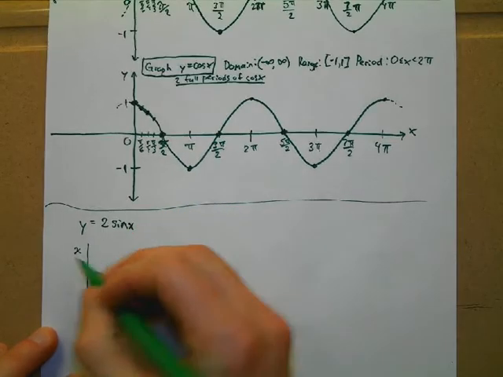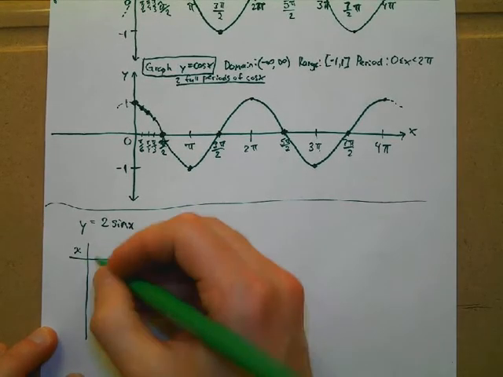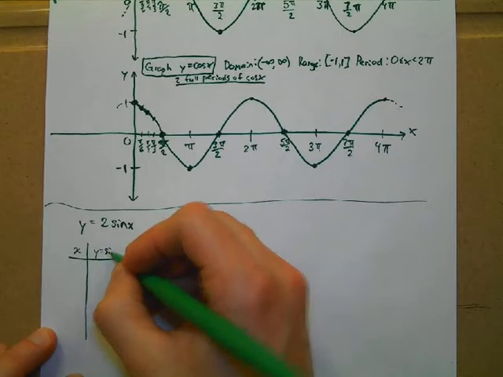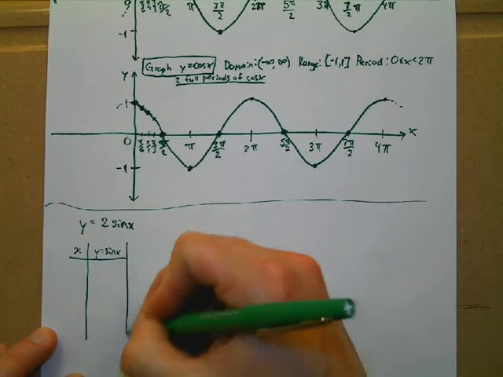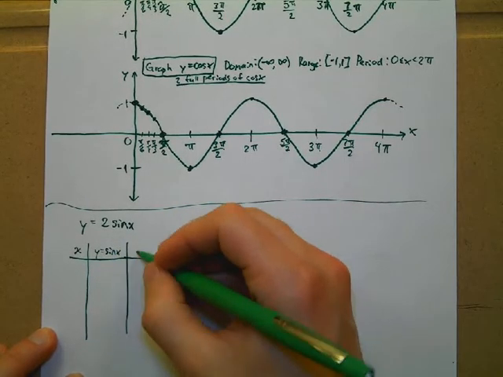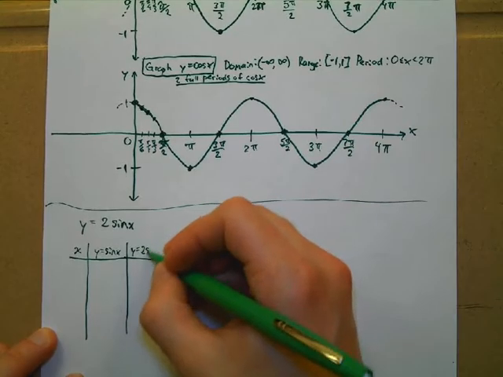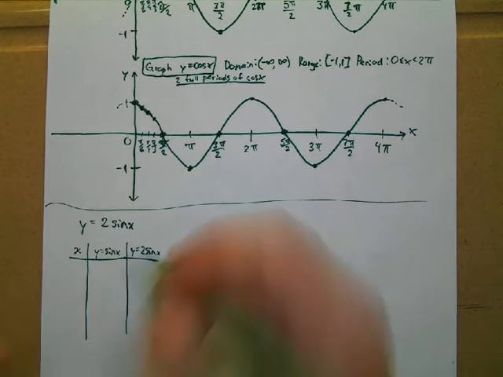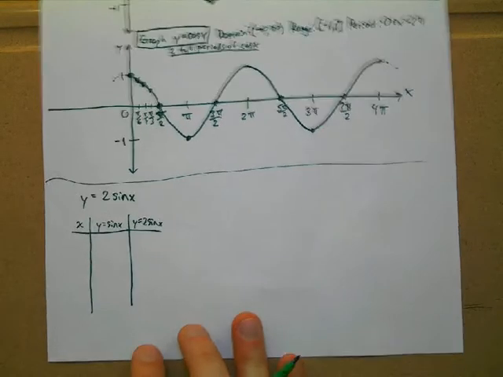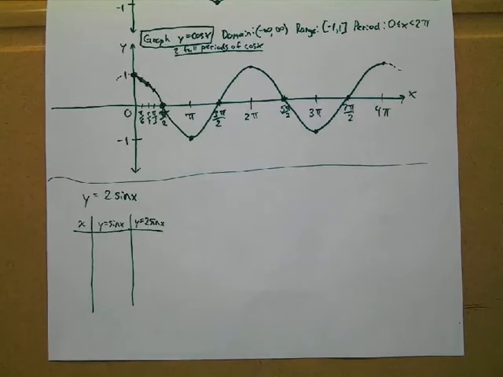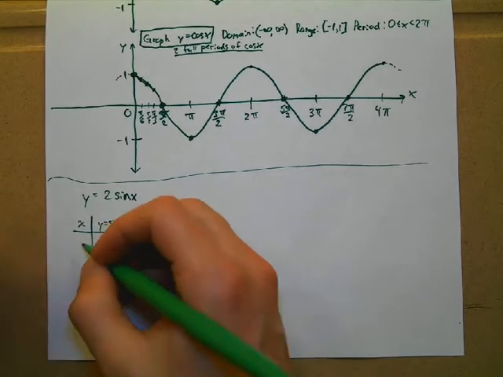Okay, so just for comparison's sake, we'll take the x values I'm going to put there, right? We'll go ahead and evaluate them for sine of x, and then we'll see what happens when we do twice sine of x. So I'm going to pick the basic x values that we did up here in the graph. For example, we started at 0, and then we evaluated pi over 2. Yeah, I know, we technically evaluated pi over 6, pi over 4, pi over 3, but let's just do pi over 2. Then we evaluated pi, and then 3 pi over 2, and then 2 pi.